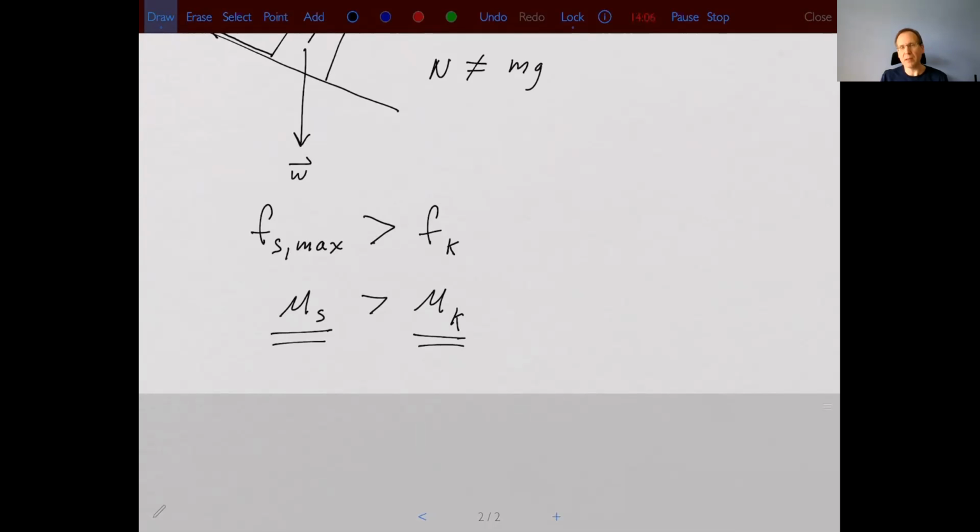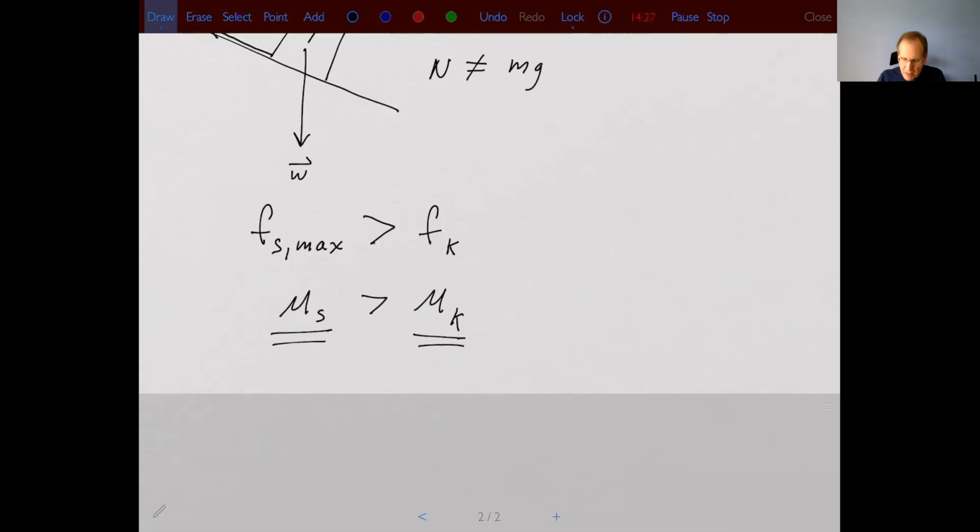And it depends on what the surfaces are. It depends on the individual ramps, the individual leather straps. But typically μs is anywhere from like 0.6 to 0.8 or 0.9. And then μk is smaller, anywhere from like 0.3 to 0.5 or something. So μs should be larger than μk, but they're just numbers.